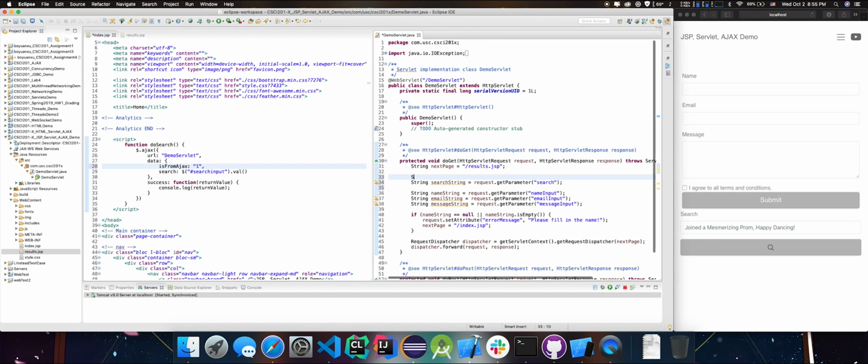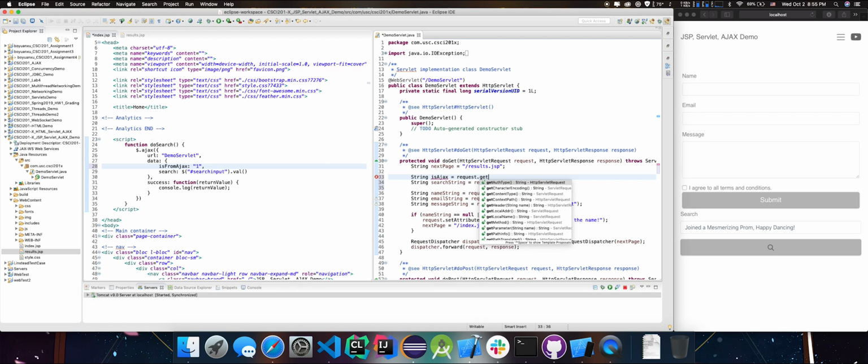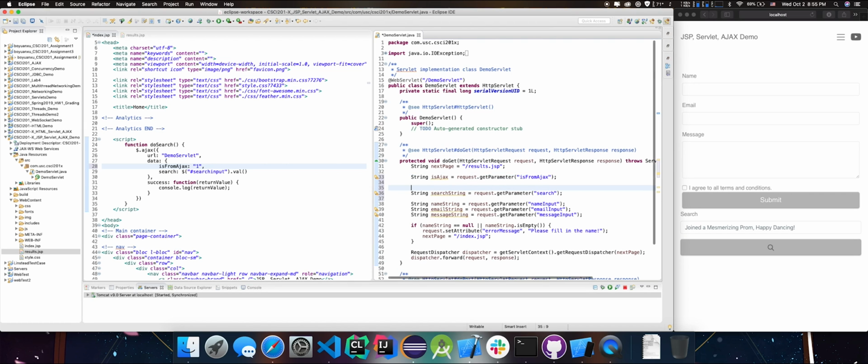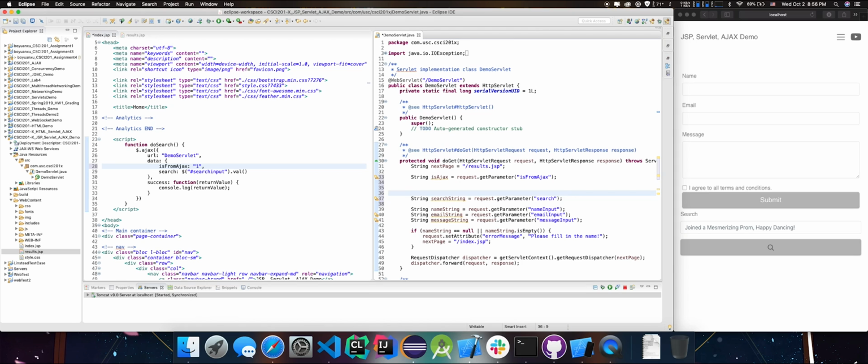And then what we're going to do is come over here and do string isAJAX equals request.getParameter isFromAJAX. And you might be seeing what I'm doing here. So I can basically check if the string isAJAX isn't null, and isn't empty.